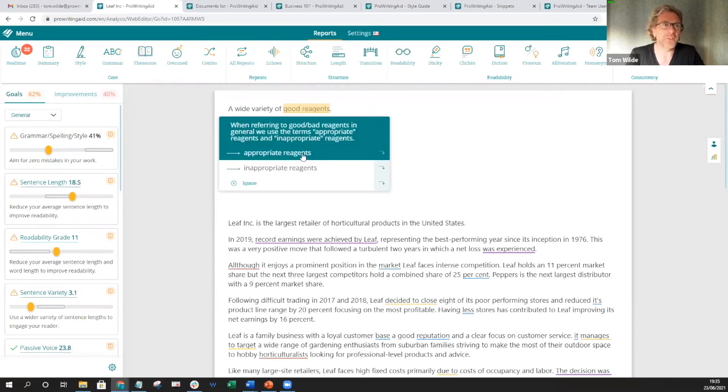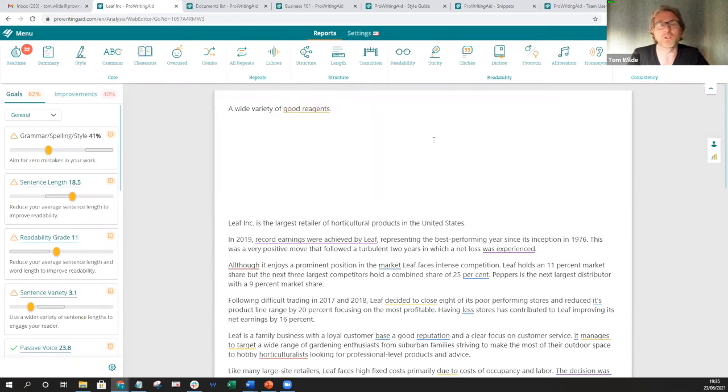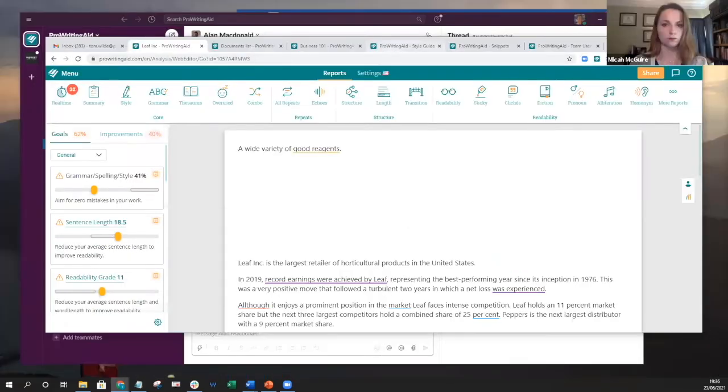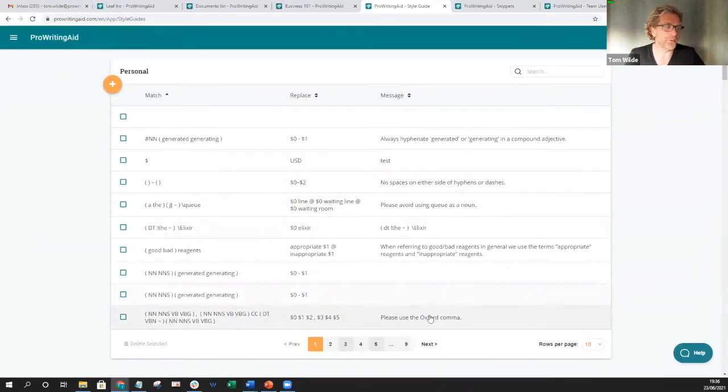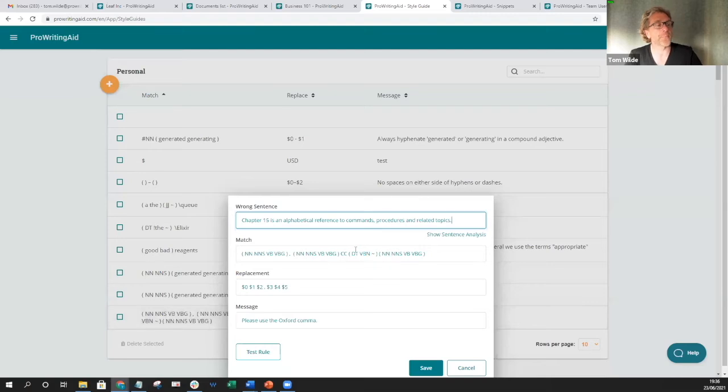It does get, or can get, much more complex. You can create custom style guide rules that, for example, help you identify where to use the Oxford comma. I'm just going to show you one. Sorry, I'm having a bit of a problem with my screen. As you can see, this gets into a little bit more complex ground. It's where we're using what we call parts of speech tagging, so POS tags.